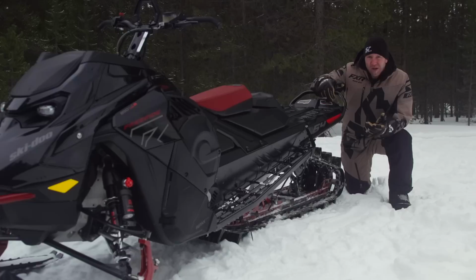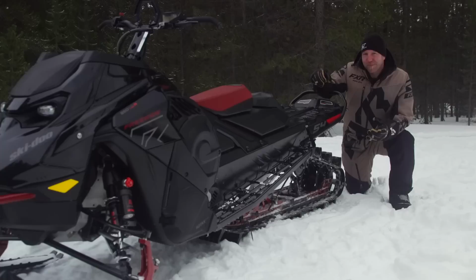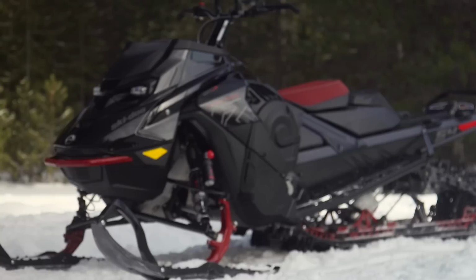The trail G5s are very similar. The mountain G5s are very different. It comes down to all kinds of cool things. Number one, let's start from the front. The new drive shaft for this snowmobile comes out of the lower chain case without having to drop the lower gear on the chain case, split the chain case, deal with all that oil, or do any of those things. So if you want to make a track change on your new G5, it's super easy.